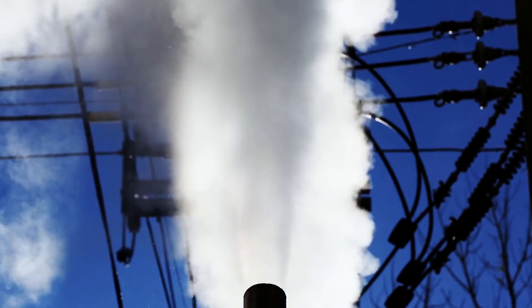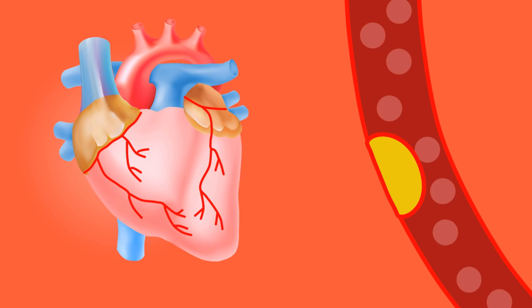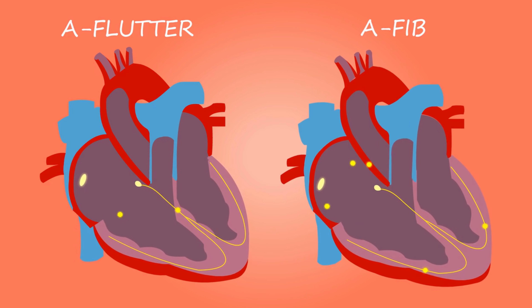Now, high blood pressure is one of those insidious problems, and often you feel completely normal, and it can go on for a long time before it is picked up, or it causes illness. Having a high blood pressure in your body is like having high pressure in water pipes. Over time it causes little tiny nicks in the walls of blood vessels, like in your brain, kidneys, heart, backs of the eyes, and when it damages them, it can lead to more serious health problems, like strokes, heart disease, heart failure, atrial fibrillation, kidney disease, and cognitive decline.